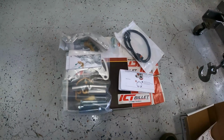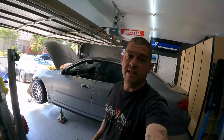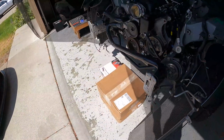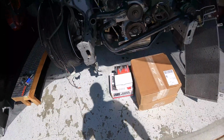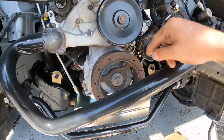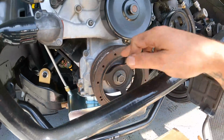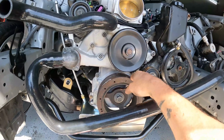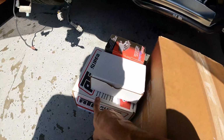I need to look into this a little bit more before we put it in the car today. So I'm not promising that we're gonna be putting this one in in this video, because I do have to change the dampener. Myke got a really nice ATI super dampener. So we gotta take this one off. Like I told you guys in the last video, this rubber seal goes bad. It already looks like it's starting to. And then this comes apart, and so does your motor. So we're gonna be changing that out with the ATI one.